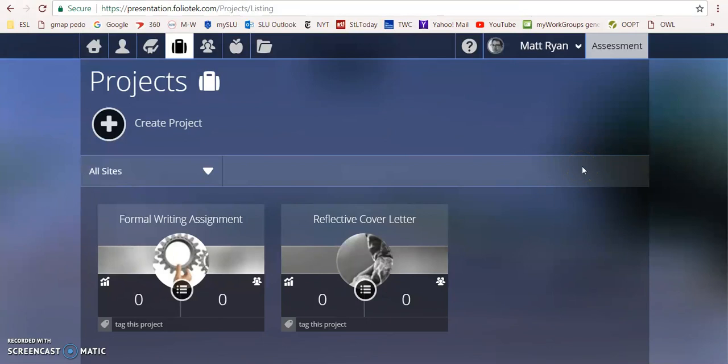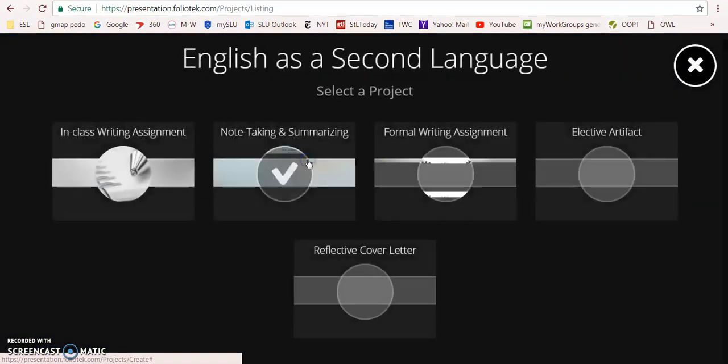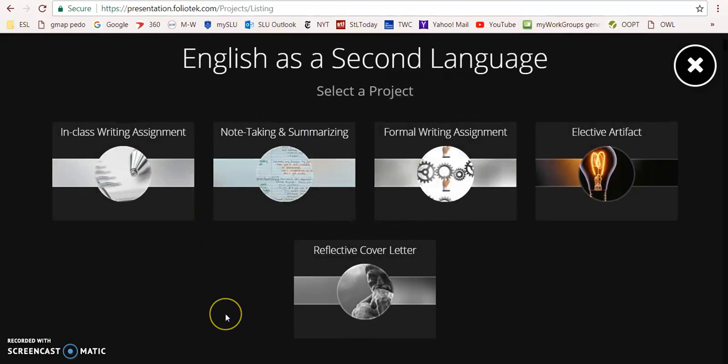That's it. So when you're uploading your project work, remember some basic tips. Use the briefcase to manage your projects. Click the plus sign to create a new project. Use a community project template which is already created for you.